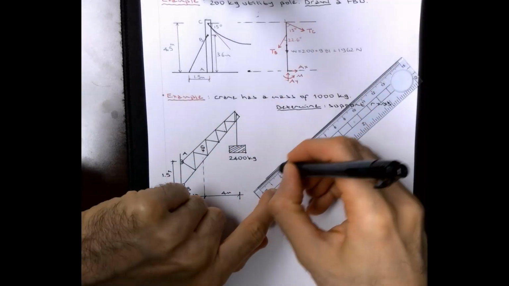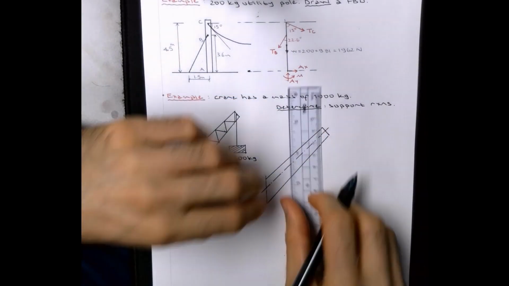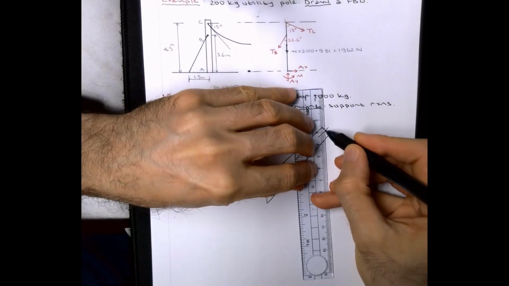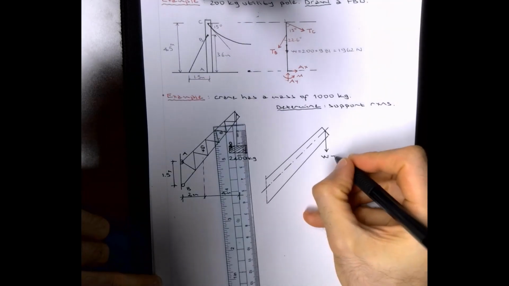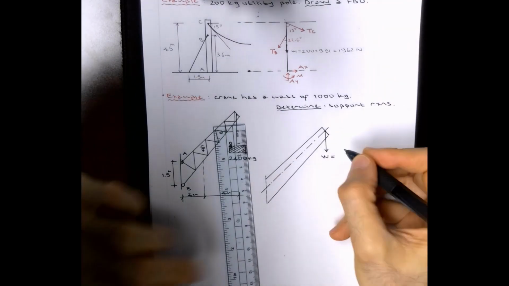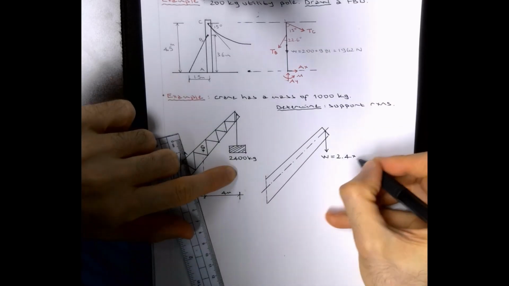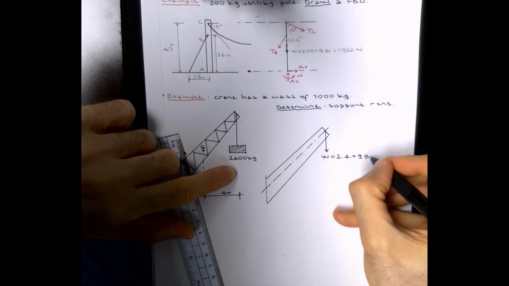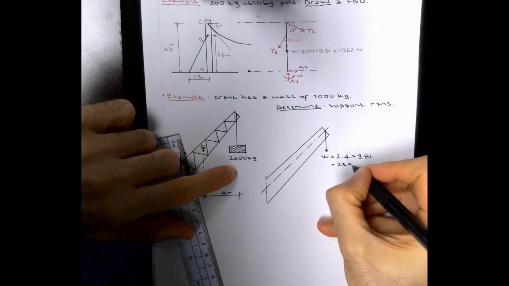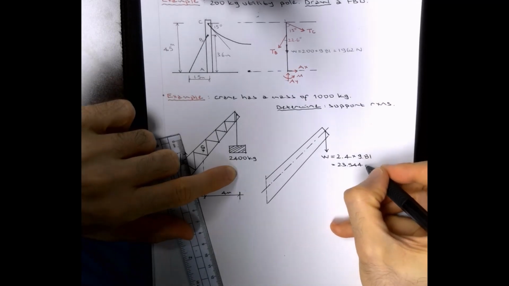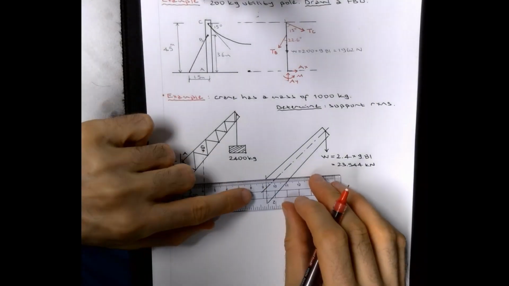So let's put the weight, which is here. You want to convert this to kilonewtons or weight. What's given is mass, which is 2.4 times 9.81, and you are going to find 23. I'm being precise because these are intermediate steps, not my final answer, so I don't want to miss any accuracy. But these, I want to show support reactions.